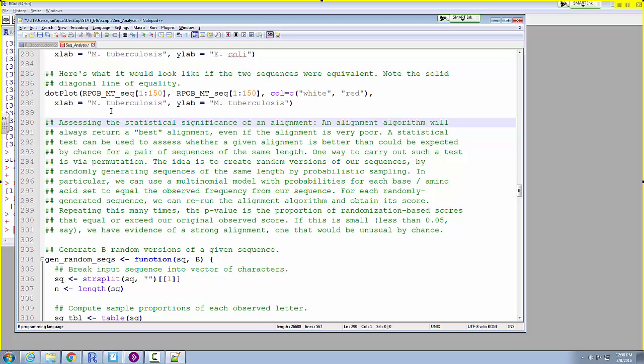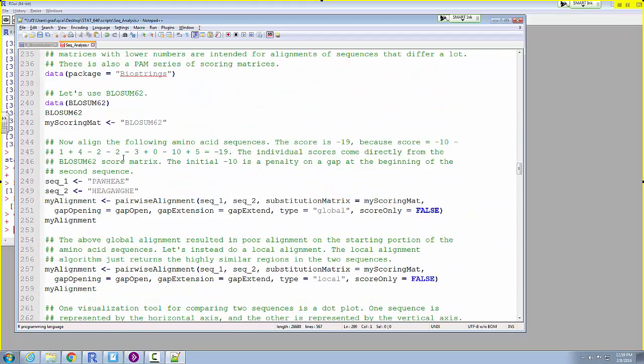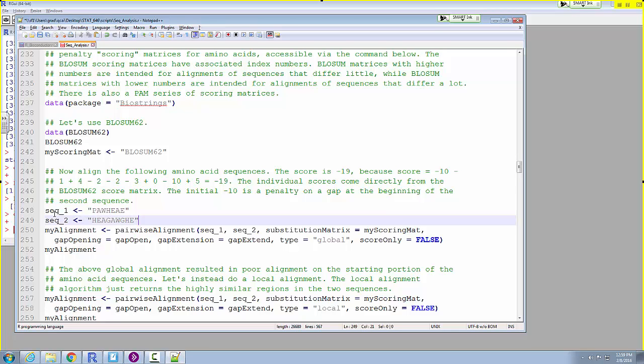So here, two sequences that we've aligned somehow. Is it a better alignment than you could expect to happen by chance, is the question we're going to ask. If we had two sequences that, let's say, were of the same length as these two and made up of the same collection of amino acids.